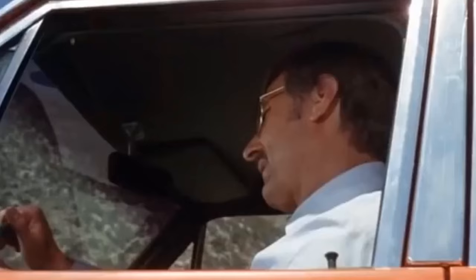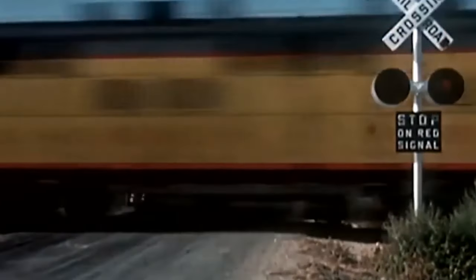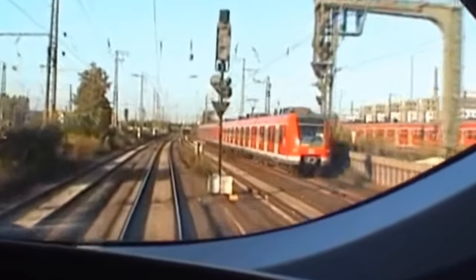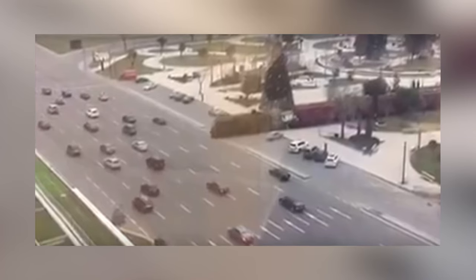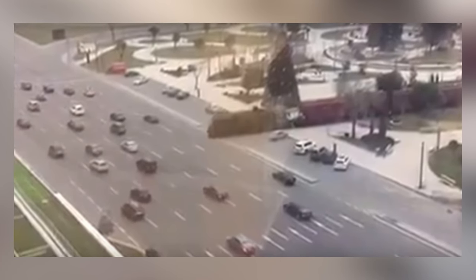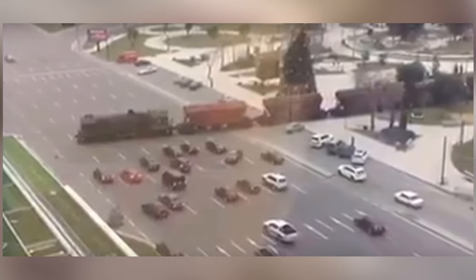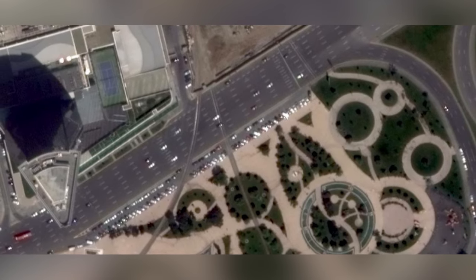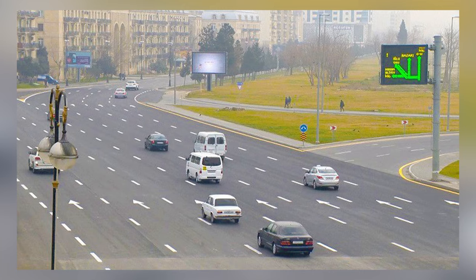All rail crossings are dangerous. No matter how many barriers or flashing lights you put up, there's always the occasional driver who'll try to cross the railway in front of an approaching train. Imagine how much more dangerous such a crossing would be with no barriers or lights at all. And yet they have exactly that in Baku, the capital city of Azerbaijan. As we can see in this shocking footage, full-sized trains emerge without warning from the side of a busy highway, very nearly colliding with cars. The footage prompted shock worldwide when it went viral in 2016, prompting the authorities in Baku to reconsider their transport logistics and remove the railroad. The area is safer now, but it's beyond belief that anyone ever thought this was okay.